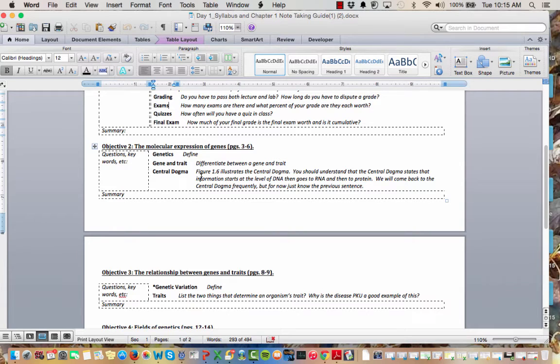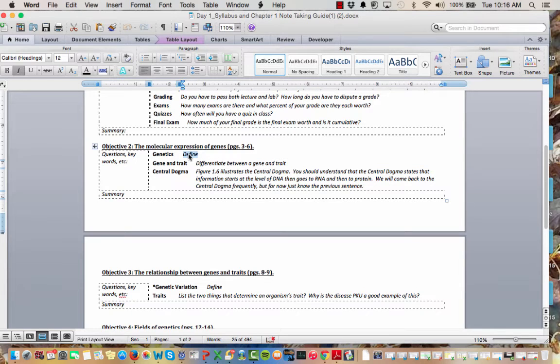And what you'll notice is that they're set up in such a way where the larger concept is placed in bold, and then a question or an explanation of what you need to know about that concept is here in italics. Sometimes I'll direct you to a specific figure, as you see here. Sometimes I'll say, as we see here, that the central dogma is something we're going to talk about throughout the semester, but for right now, this is what you need to know. So this kind of makes it pretty easy for you for this particular concept. I tell you what you need to do. I don't usually do that, but in this case, I did.